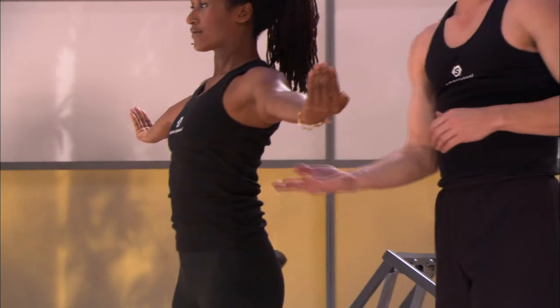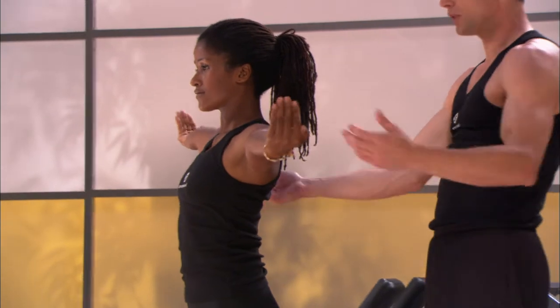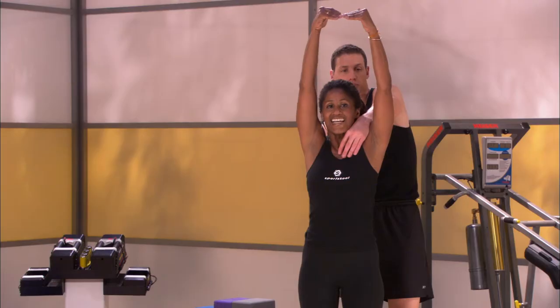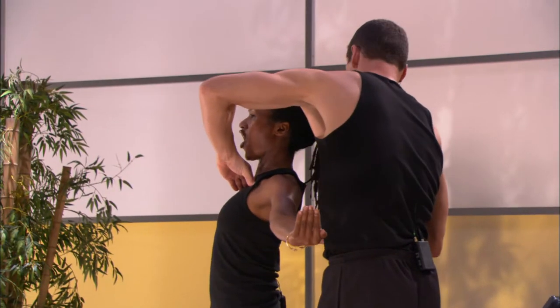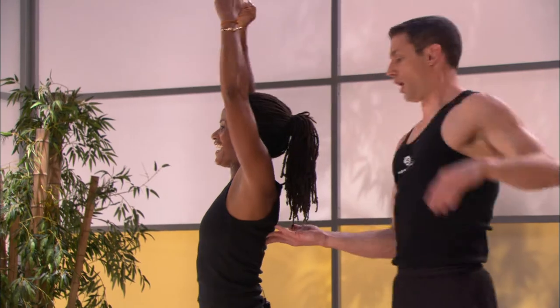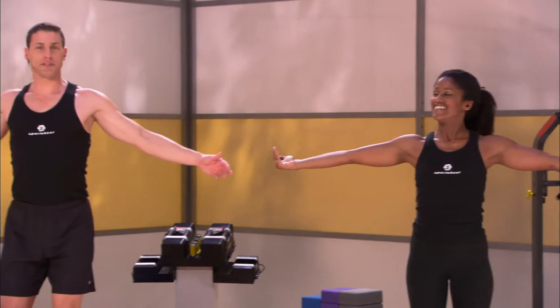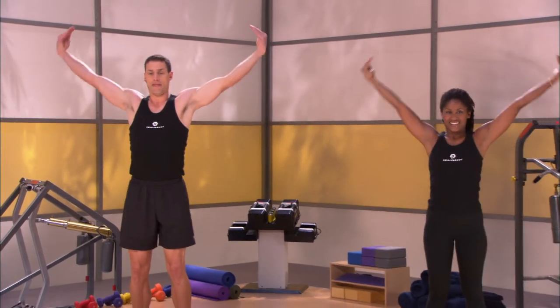So what you want to do is think about lifting all the way up and through the back of your spine. So come all the way up to the top, Bonnie. Perfect. Sorry, I'm crunching. And then back down. So lift there. Now do it. Okay, very nice. So keep that chest up. Beautiful. Express that chest, stick it out there, and then bring it all the way up, and then down.